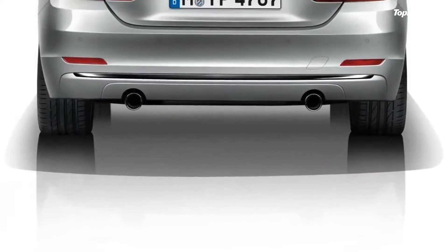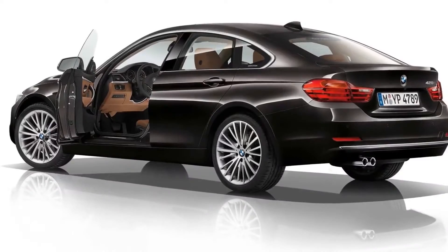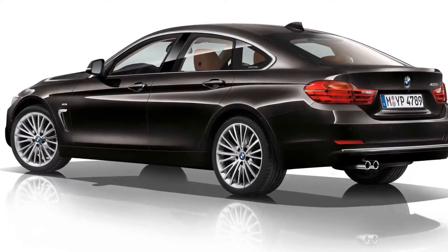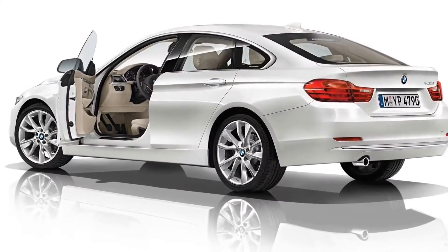This experiment will either be a huge success or a tragic failure. We'll see. Rendering versus reality: it was not very difficult to imagine how the 4 Series Grand Coupe would look, especially if you have seen the coupe version. The only difference was at the car's side profile, and this is why our rendering was pretty accurate.